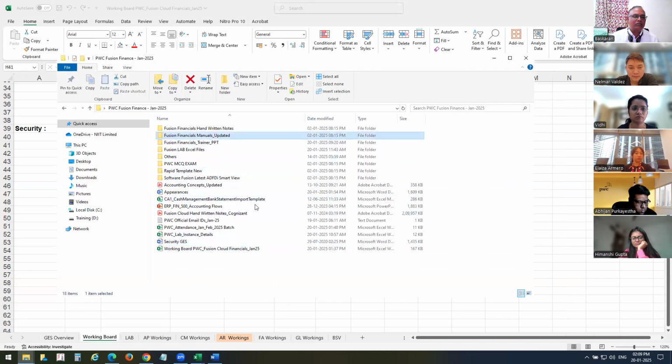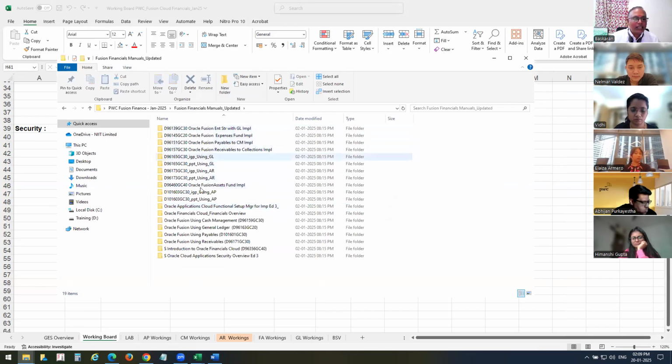Take any manual. There are 2 types of manual I told you: one is the student guide, another is the activity guide. Ignore the activity guide. Some of the training I'm conducting is for Oracle end user training. So that is why, using GL, enterprise GL, that is the implementation point of view. This is the user point of view. When you are going for the examination, you have to refer to both student guides. Then only you can clear your examination with more than 90 marks.